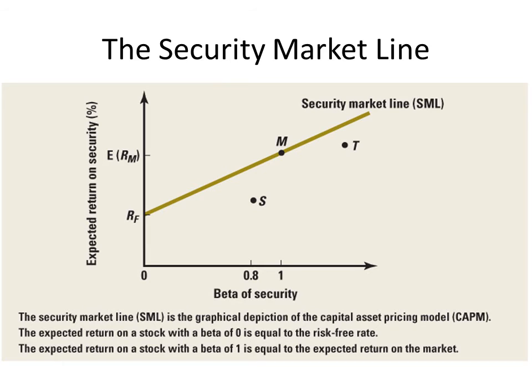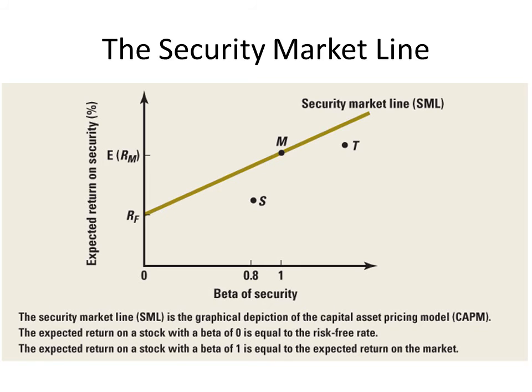So what does that mean the beta on the market itself is? Well, it has to be 1, because the market goes up by 1% when the market goes up by 1%. So by definition, the beta of the market must be 1. Now, what is the expected return on the market supposed to be? Well, if you look over, by the way, that M on the line stands for market. So down below M, we can see that the beta is 1, and over to the left, we have the expected return on the market. And then on the horizontal axis, we know that if there's no risk whatsoever, you can get the risk-free rate.